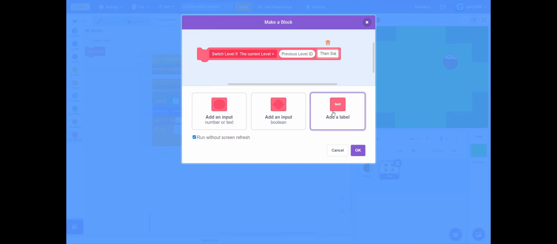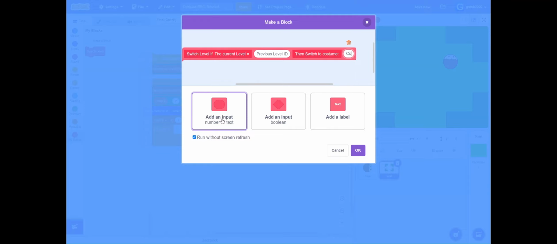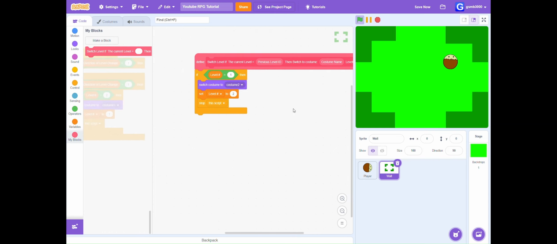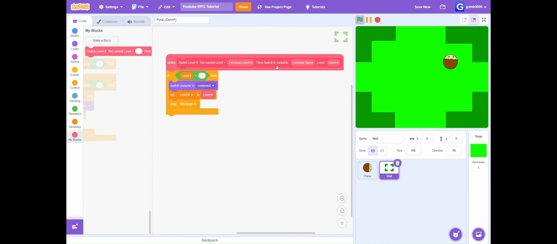then switch to costume name, level, and level hash. Now you just drag in here.